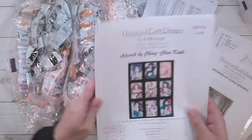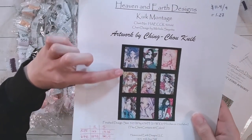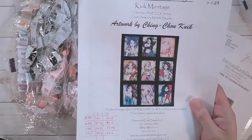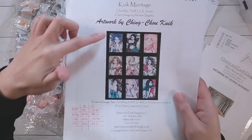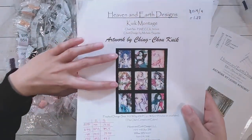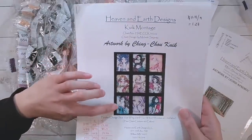And you may have already seen me finish these two images. This is the first Heaven and Earth Designs one I was doing, and I decided to do each picture individually. So I had done these two already. The next one I'm going to do is that one, just to finish down the row.